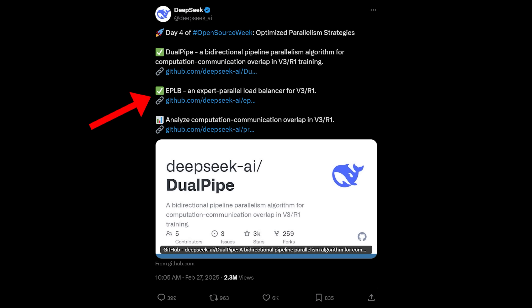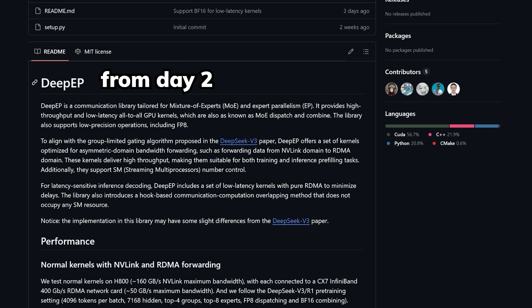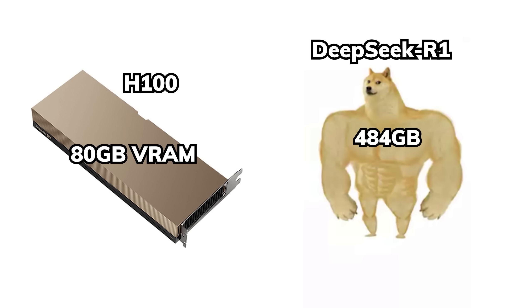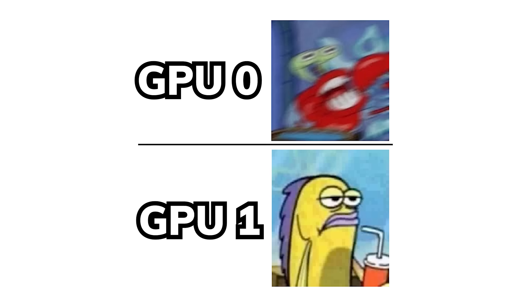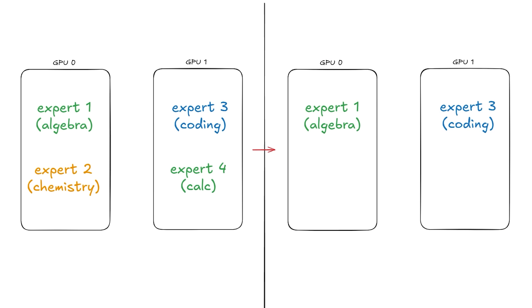On the other coding repo, they shared a tool called EPLB that helps to improve expert parallelism for MoE models, similar to DeepEP but on a higher level. Since MoE models are now super large, they cannot all fit onto the same GPU or even the same cluster anymore, and some experts get used more than others — meaning some GPUs will be working hard while others sit mostly idle, creating an imbalance. The solution? Duplicate popular experts and keep highly related experts together physically, or even on the same GPU.